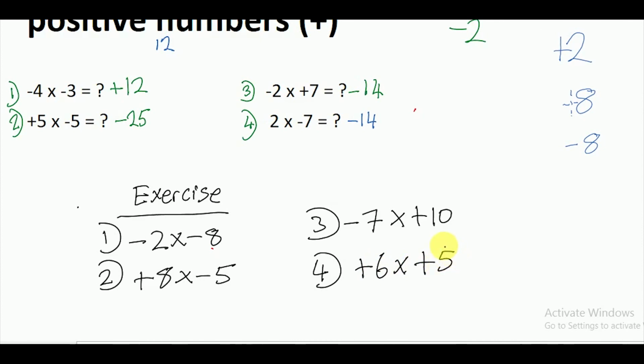It's very, very simple. Follow what I've done. Follow the procedures. First thing you have to do is multiply the signs first of all. Once you've done with the signs, then you move to the numbers. So make sure you practice these questions. In my next video, I'm going to give the solutions to these exercises. Then once I upload the video, you will check it to see if you got it right or wrong.